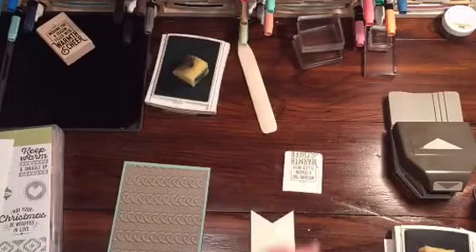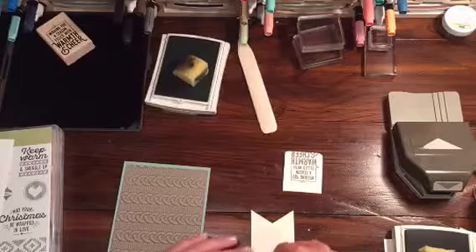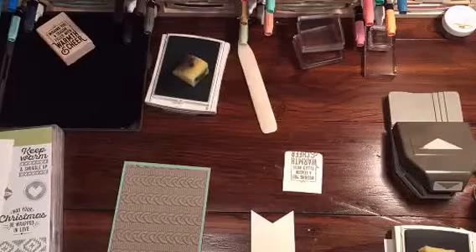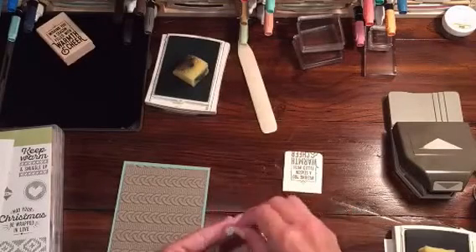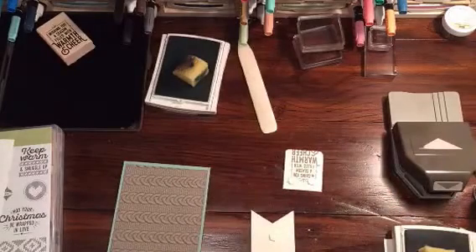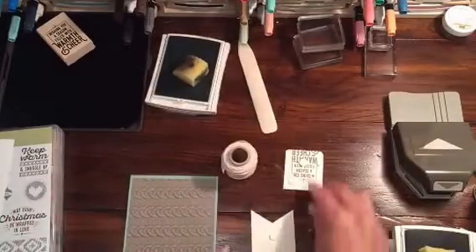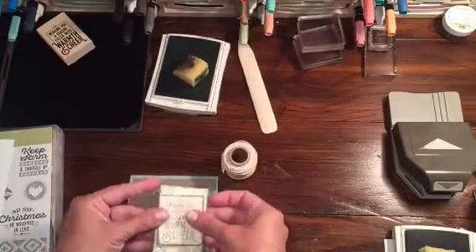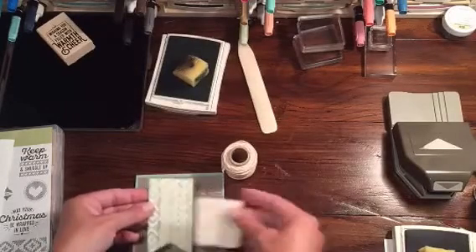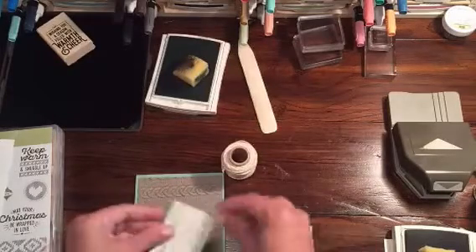So I'm going to put this and this up on dimensionals. I'm just trying to think and see what I got recently — if there's any cool ribbon I could use. I did get some white ribbon not so long ago. I think I got some silver though — that might not look so bad. You know what I have right in front of me? Very Vanilla thick baker's twine. We'll go with that since we have vanilla here.